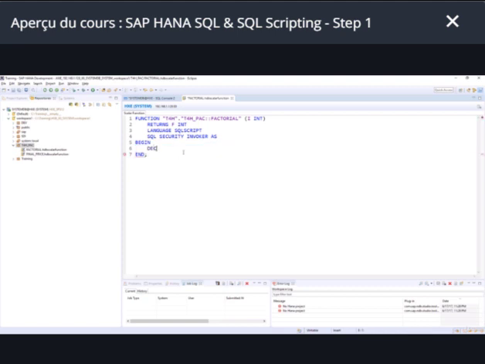So I'm going to declare a variable, declare x, data type integer, and I am assigning the initial value as 2. Then I am going to assign a value to F also. F is our output parameter. I am going to assign 1, and here while x is less than or equal to I, that is the factorial value we want to derive. While x is less than or equal to I, do the following.